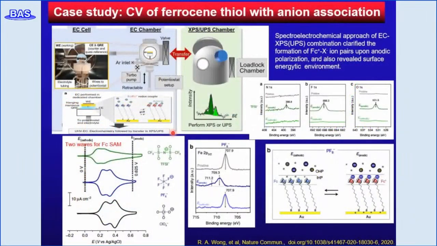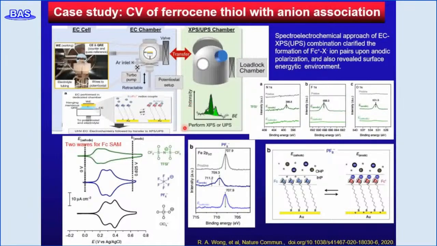Here is another example of ferrocenyl SAM by combination of XPS for surface monitoring. Ion pair formation in the oxidation reaction of ferrocene on gold surface has been reported from change in CV shapes or capacitance. In these studies, the relationship between the presence of atoms and the applied potentials was directly investigated from XPS measurement in liquid at the electrode surface.